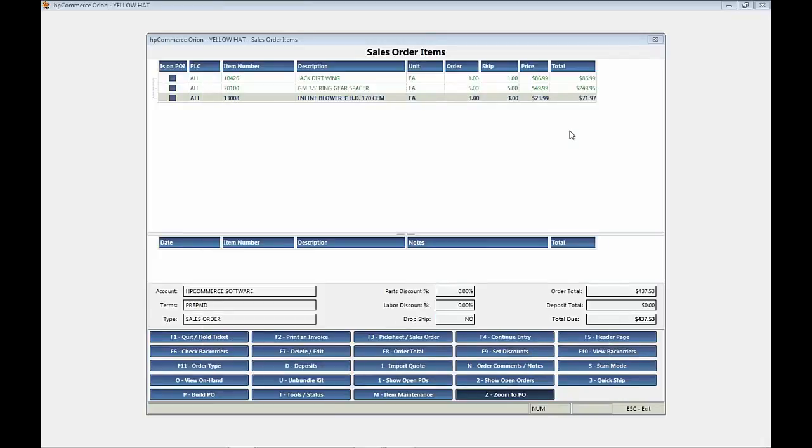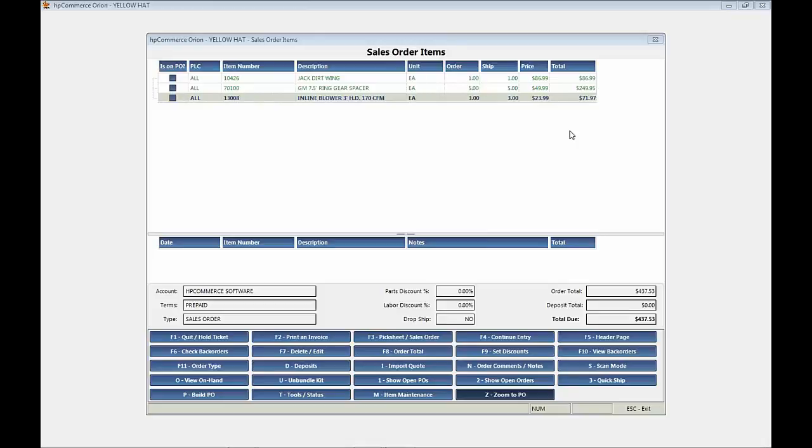I want to show you barcode scanning real quick in HP to encourage you to get into barcode scanning. As I mentioned in our first day of our class, it's a small investment. For less than $40, you can acquire the entry-level barcode scanner that we recommend. And then if you're using any of our integrated data services, barcodes, UPC codes will automatically come into HP for you via, for instance, the MotorState integration or the SEMA Data Co-op integration.